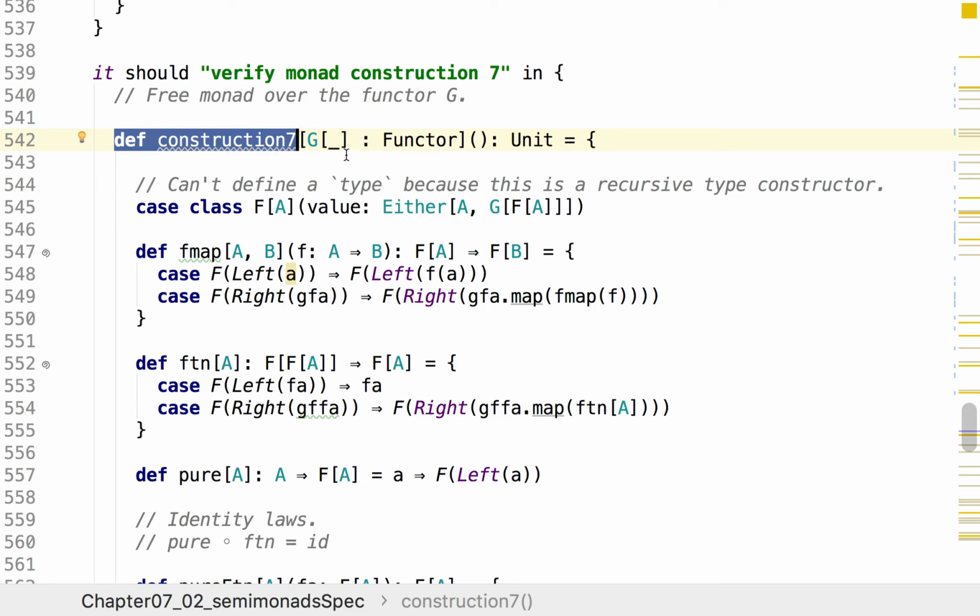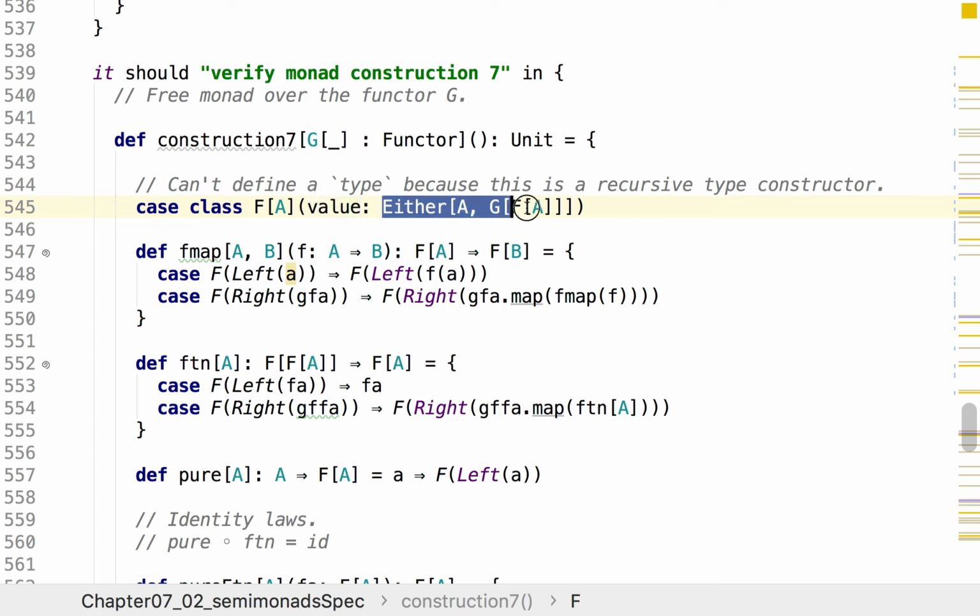Now, we can't define a type alias for this because it's recursive, so I have to define a case class with a type parameter. And that forces me to have a name for this inner part, but that's not going to be used much. So this is just A plus G of f of A.